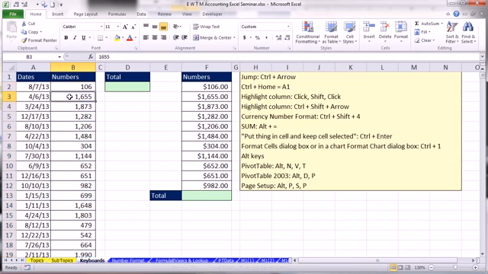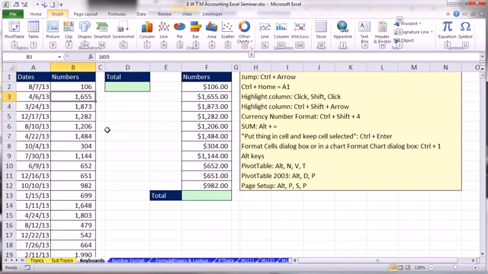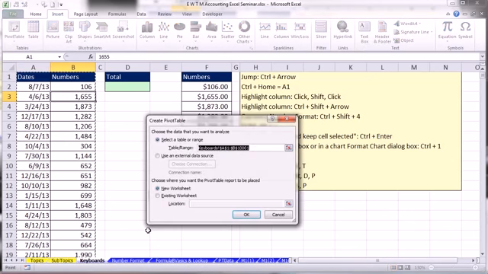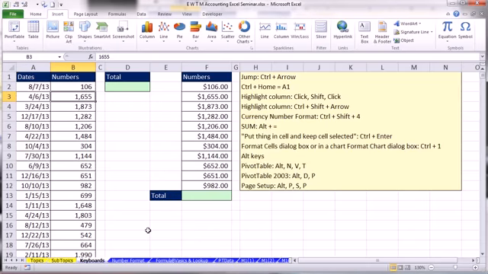So here, just to show you how awesome these Alt keyboards are, here's a data set. Field names at the top, records in rows. Let's hit the Alt key. Which one of these would we use to get to pivot tables? Well, you'd think that the pivot table would be on Data, but it's not. They put it on Insert. You've got to tap N, and look at that. It opens up that ribbon tab. So to get to pivot tables, you hit V, and then to table, you hit T, and then it would ask you. So if you do pivot tables all the time, you teach yourself that Alt keyboard.